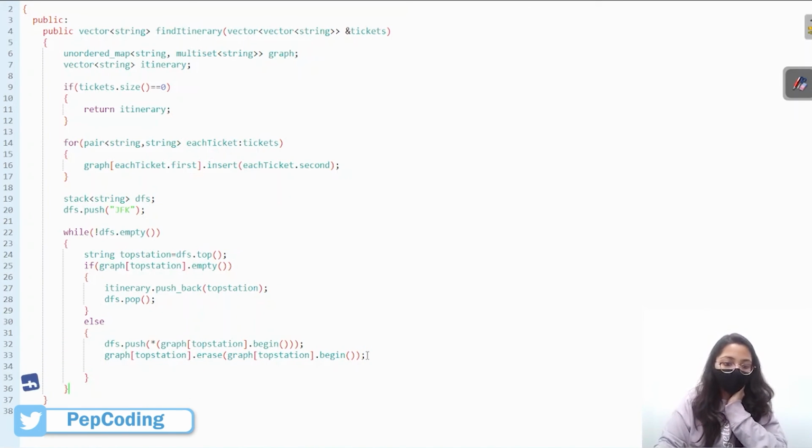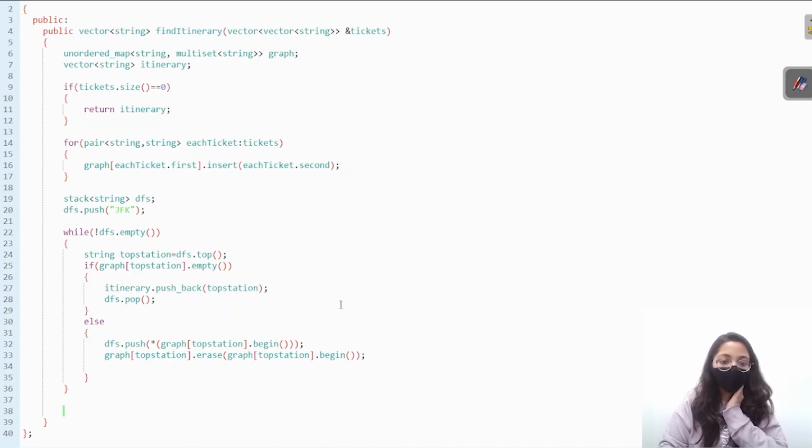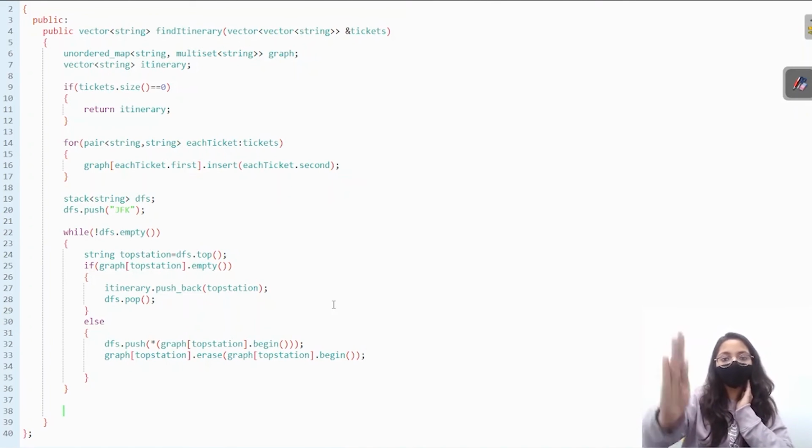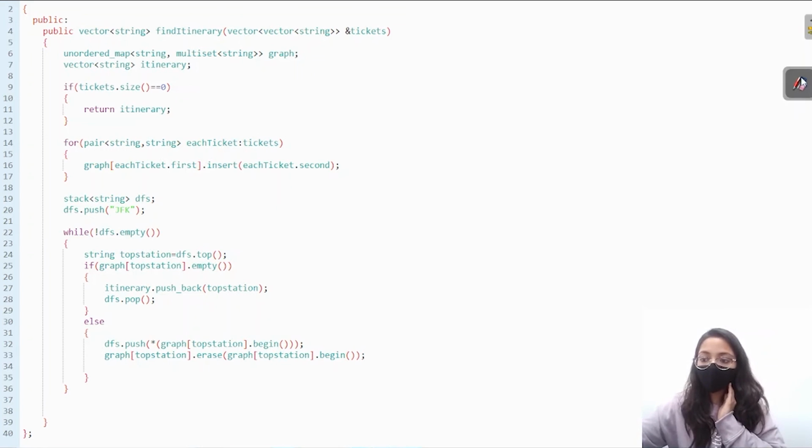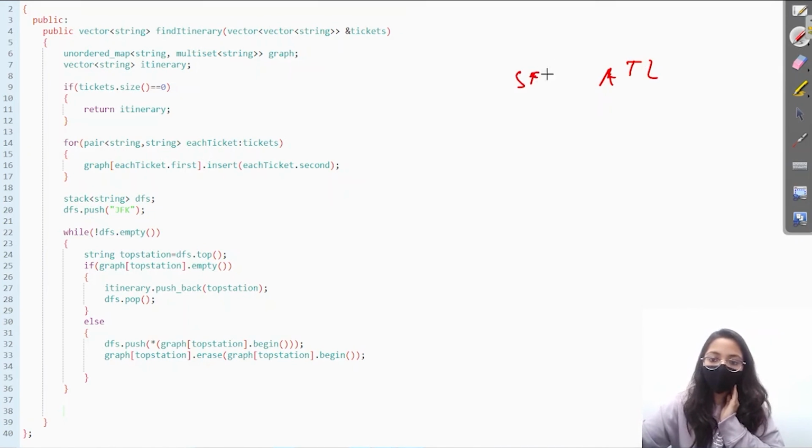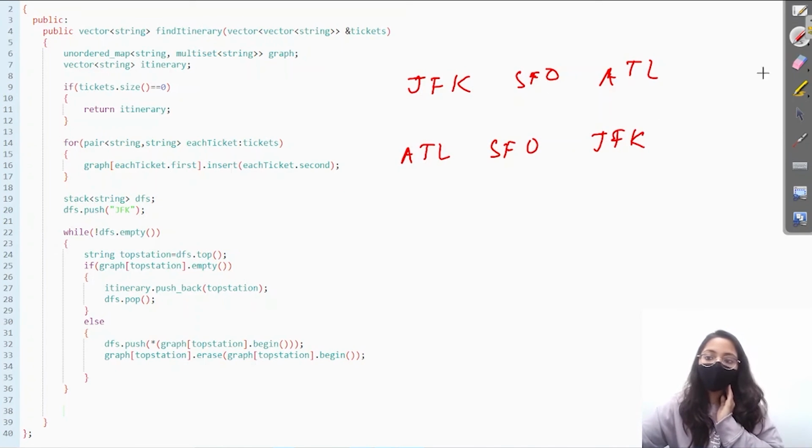Now I have made my itinerary, but the problem is that I have it in reverse order right now. I added the destination, then the one before that, then the one before that. So when I was adding, I added ATL first, then SFO, then JFK. But I want it in the reverse order.